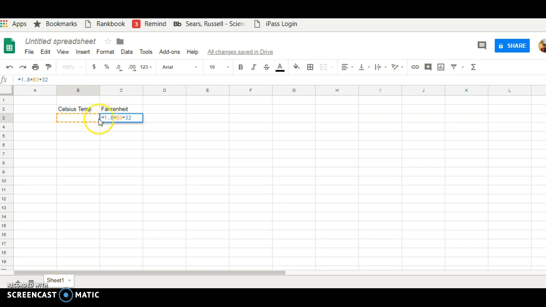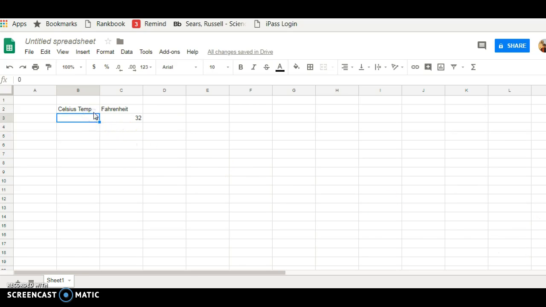A lot of kids want a number in the cell B3 before they start, but they really don't need a number there. So this is kind of the algebra part. They have to think of this as an abstract thing other than an actual value. So when it enters, it's not going to be able to calculate anything because nothing is there. It assumes that it's 0. So you can see if I enter 0 here, it's going to give me the same value.